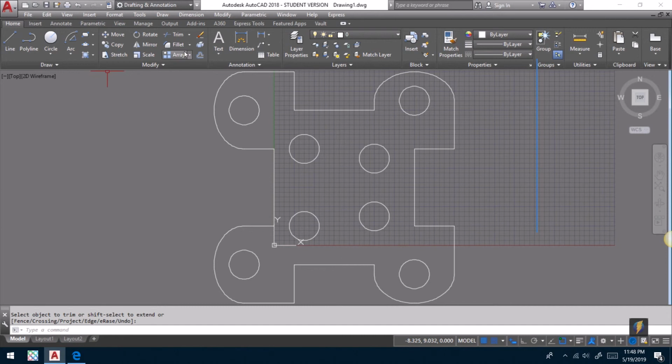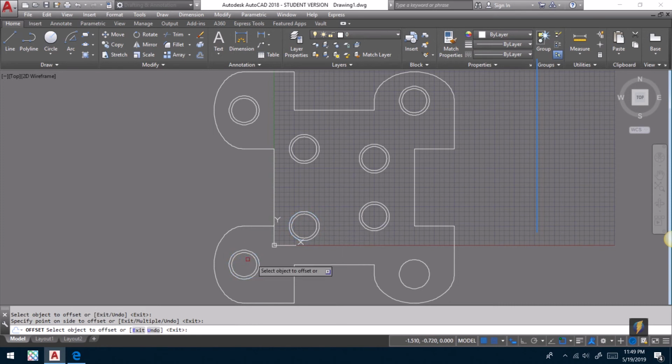Now there is another command called offset. And if you're trying to create parallel pieces, so let's just say our circles were an 1/8 inch too big, then what we can do is in our offset command it asks us what's the distance. Well, we can type in 0.125, which is 1/8 of an inch, and we can select the circle and offset into a direction. So we can either bring our cursor back inside or drag our cursor outside the circle. So if I go outside, it's enlarging. If I drag it to the inside, it's shrinking. And I can do that on every circle that I created too large. I can drag it to the inside. And then I can just go back and erase all the extra larger circles.